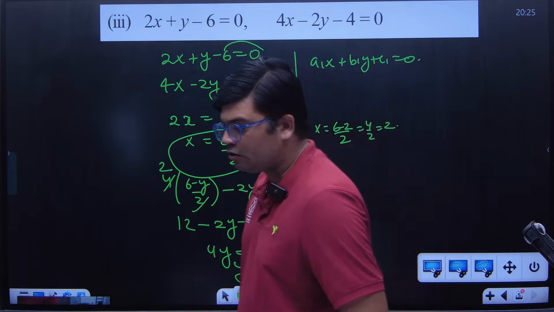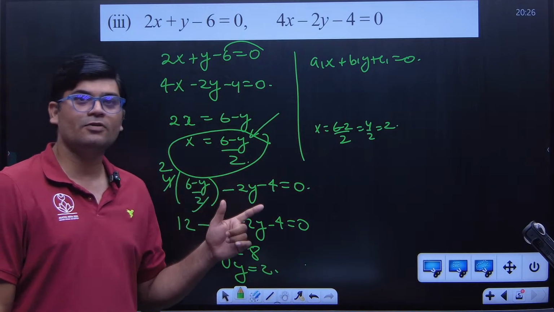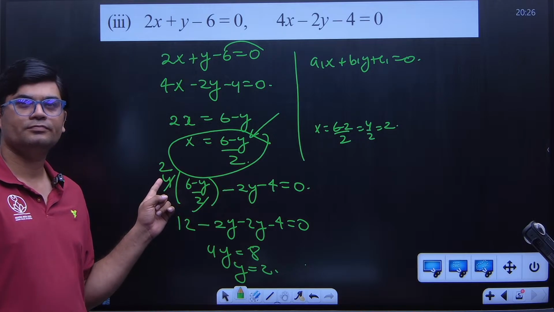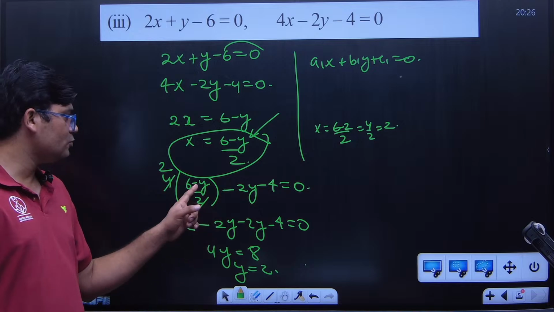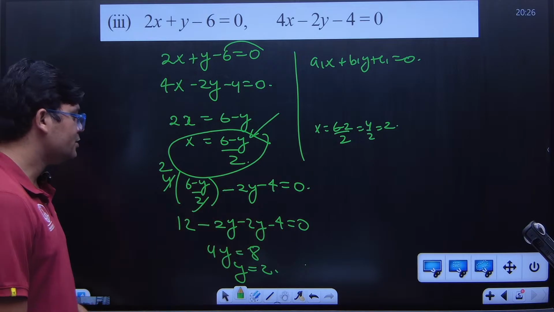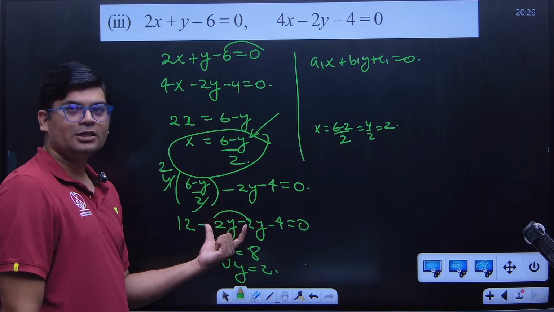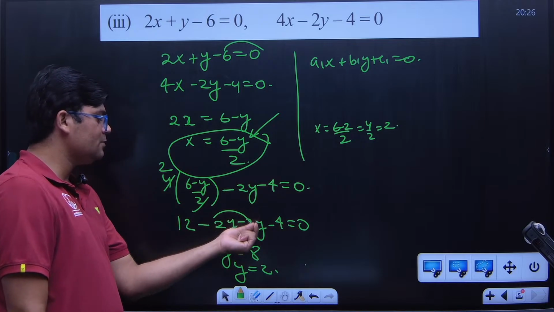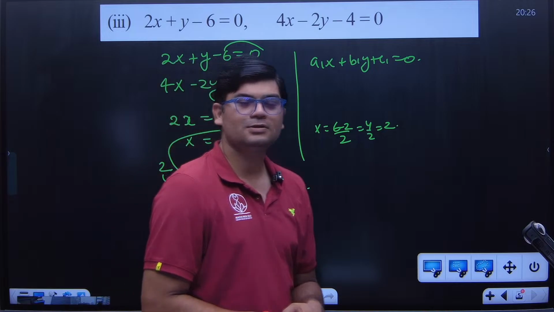No. See, there is a lot of things that I need to make you learn about the calculation as well. The first calculation that you could have done is you can cancel this 2 and 4. Then when you multiply 2 by 6, you will get 12 minus 2y minus 2y minus 4 is equal to 0. In the very next step, you can get minus 2y is minus 4y, and you can take this minus 4y on the other side and bring it here. So 4y is equal to 12 minus 4 is 8. So y is equal to 2. I don't know why you took so much time in solving this.